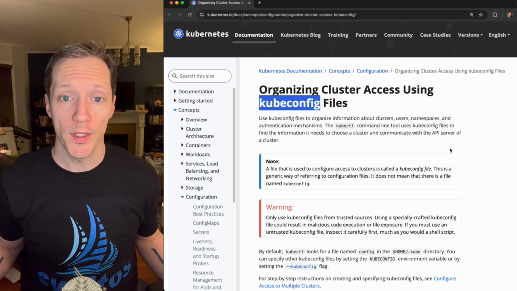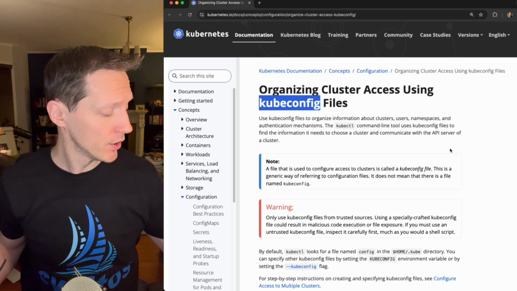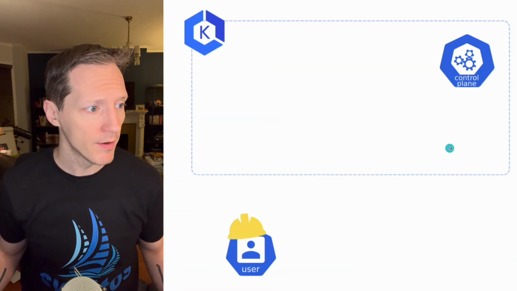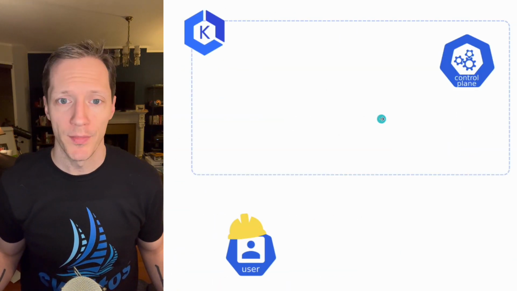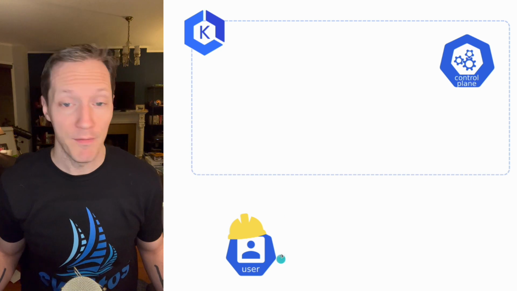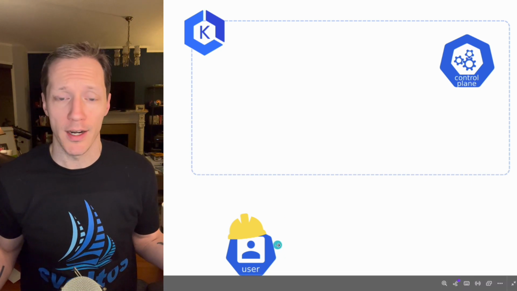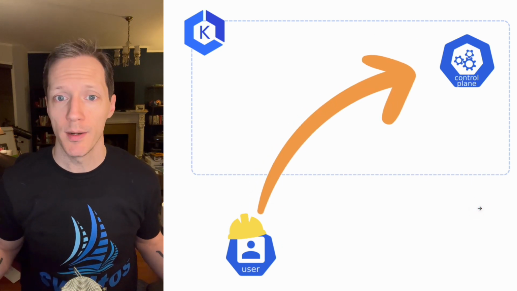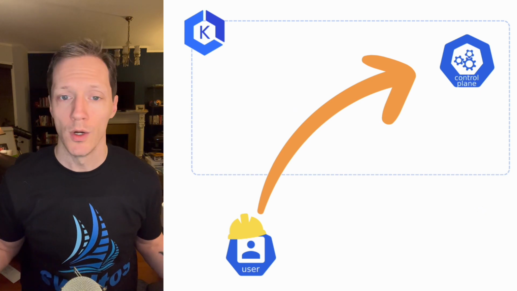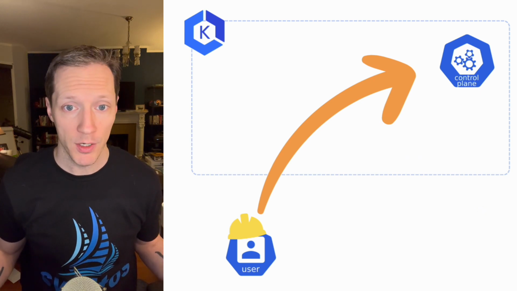So let's take a look at what this architecture is going to look like. So I'm over here. I've got this EKS cluster that I'm working against. And this is obviously me. I mean, look at the hard hat. I've already got access to this control plane. I'm already configured with kubectl to work against this cluster. So that part's already set up.